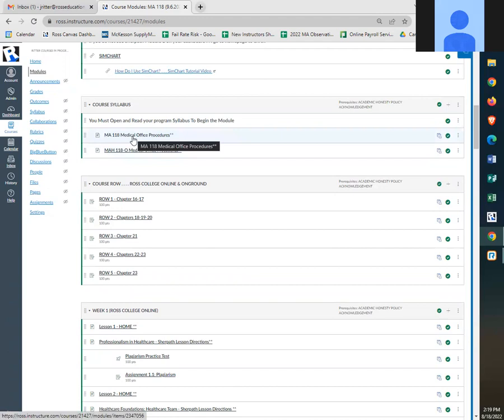Click on the medical office procedures syllabi, and make sure that you're going over the syllabi in detail. The syllabi will give them very important information to know how to successfully pass the course. Row assignments. All the row assignments are available to students on the very first day of the module.